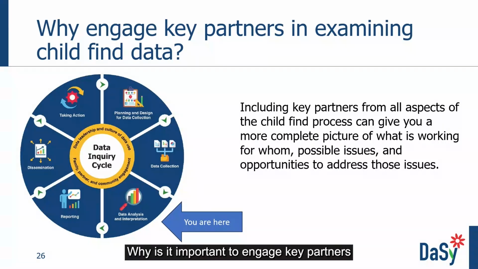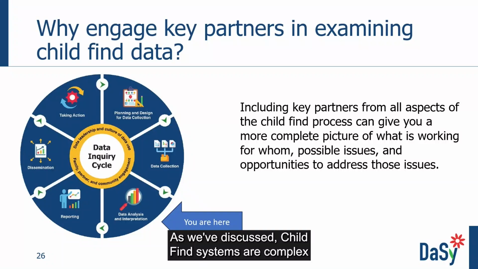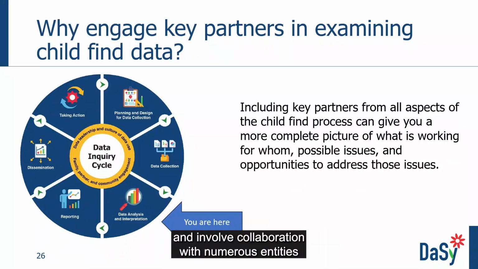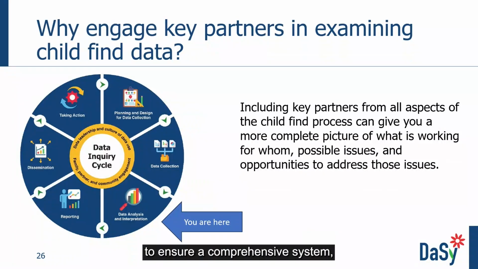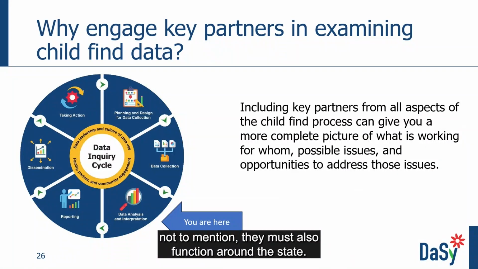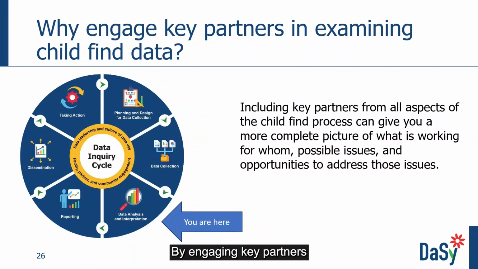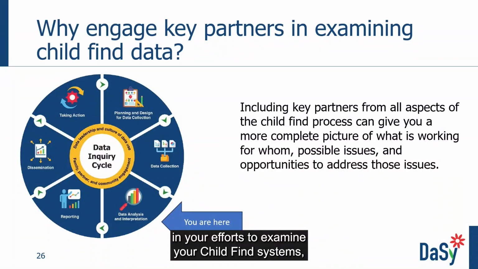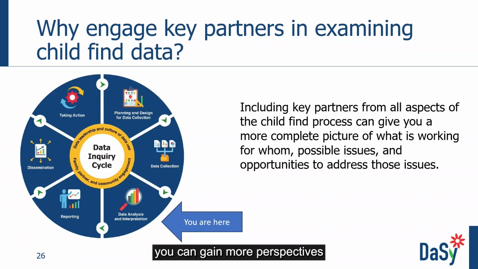Why is it important to engage key partners in examining child find data? As we've discussed, child find systems are complex and involve collaboration with numerous entities to ensure a comprehensive system. Not to mention, they must also function around the state. By engaging key partners in your efforts to examine your child find systems, you can gain more perspectives on how things are working on the ground.